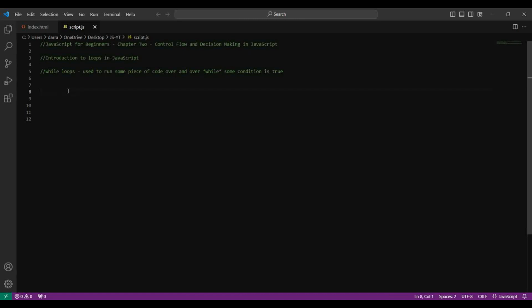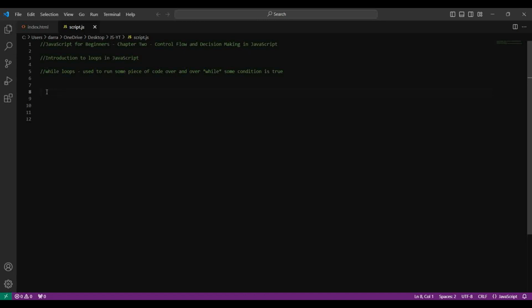Okay, so basically how you do this is you write the keyword while, you evaluate some condition inside of parentheses, then inside of your curly braces you can run some code. After that code runs, we increment our counter, and you can initialize the counter variable before the loop. So it'll probably make more sense if I show this to you. It's a bit unusual in the sense that we actually define the counter variable before we get to the while loop.